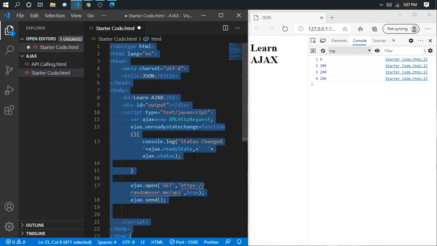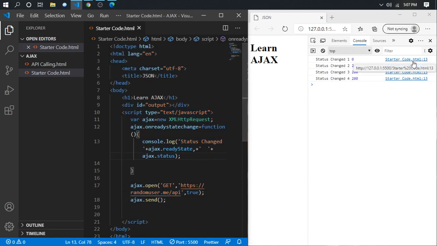Alright, let's save it. Whenever it sends the data, the ready state changes, so it calls this function and displays state changed, the ready state, and the status.